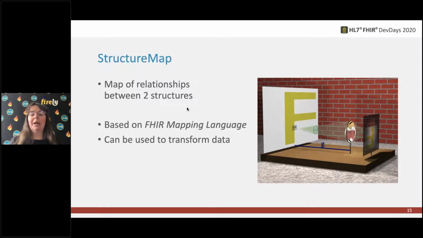So if your system has implemented this and you have a set of good structure map resources lying around, you could, for example, send in an HL7 message. Then the system will use its structure map to create a FHIR resource out of that, or FHIR resources, and then it can continue working with those FHIR resources. So that could be a really powerful thing to have, if you have good structure map definitions, at least.